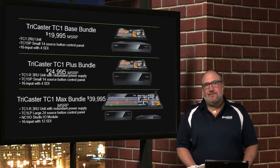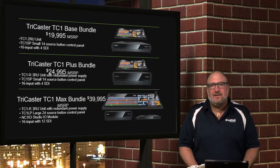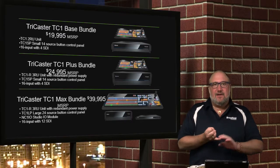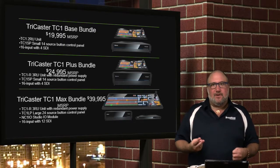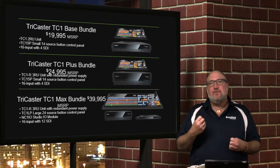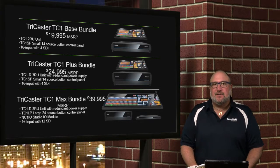There are some great bundles available from NewTek that will save your end users about $2,000 each. The first bundle, which we think is going to be the biggest bestseller, is the TC1-based solution for $19,995. This bundle essentially replaces the TC460 in the product catalog. You get the TC1 and a control surface, all for under $20,000 — with power and performance that goes beyond what's in a TriCaster 8000. You're getting the dual talk show inputs, the four SDI inputs plus 16 additional total inputs via NDI, two video servers for playback and replay. We strongly recommend this as the demo unit so your customers can see the impressive new board and understand the productivity that comes with a control surface.